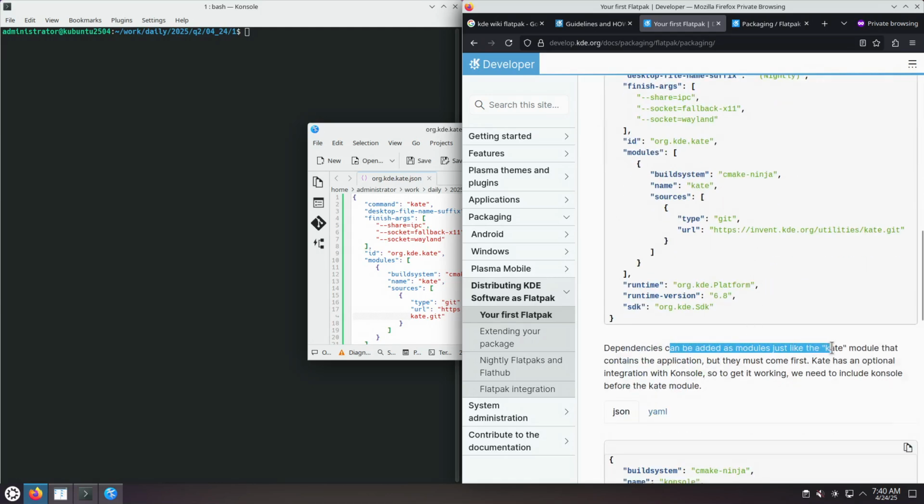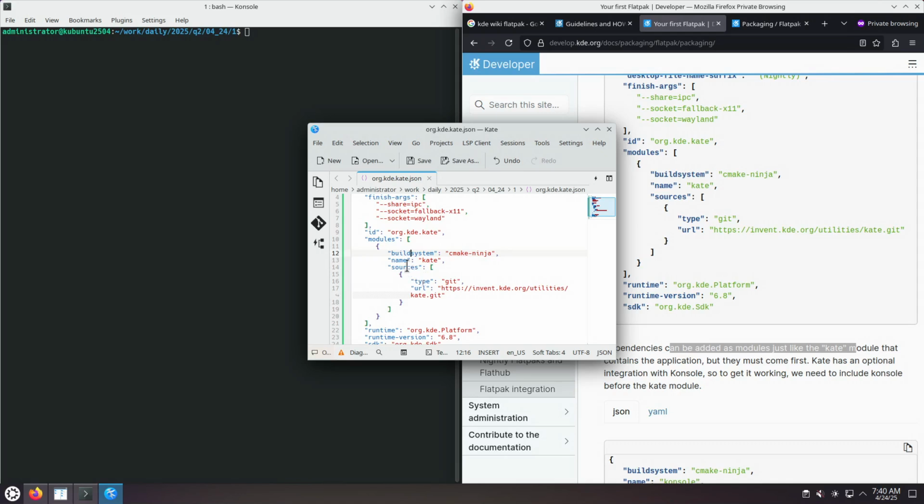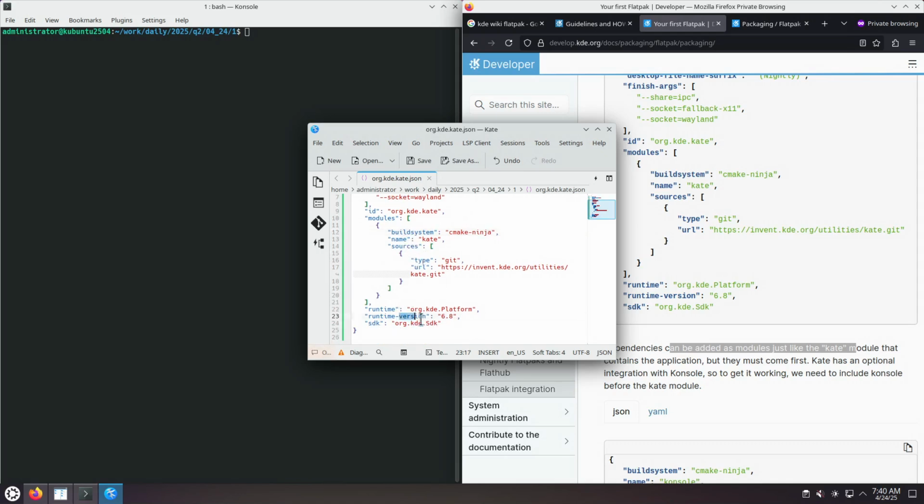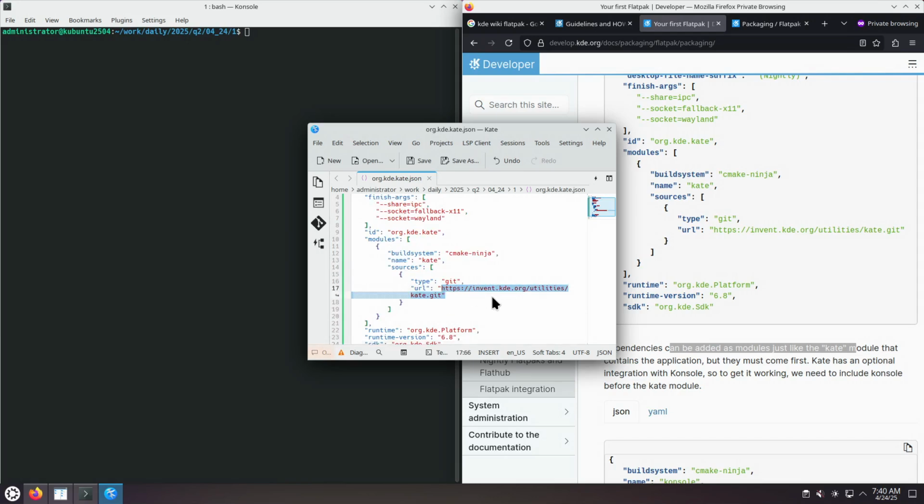If we want other modules than Kate, so if you want a dependency that's not part of our KDE platform, not part of this Git repository for Kate, then we need to be careful to add those modules before this module.